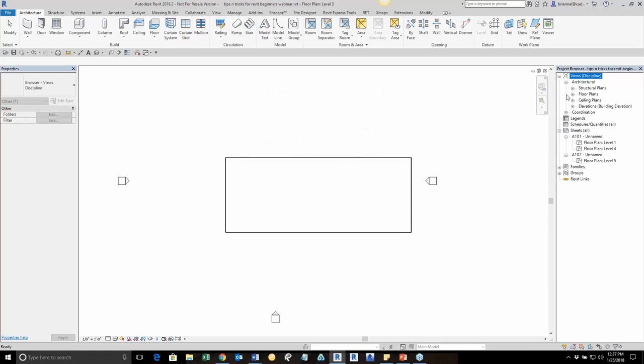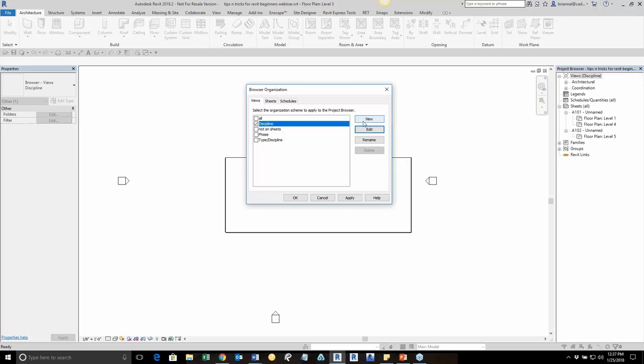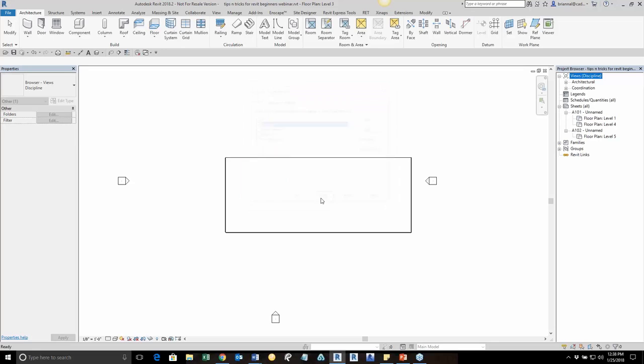Now notice that all of my plans thus far are under architectural, and then I've got my coordination discipline as well with my 3D views and my drafting views. This is a nice feature to help organize it to your customization. Likewise, if you wanted to create your own organization, you can do that as well by selecting and creating a new one.